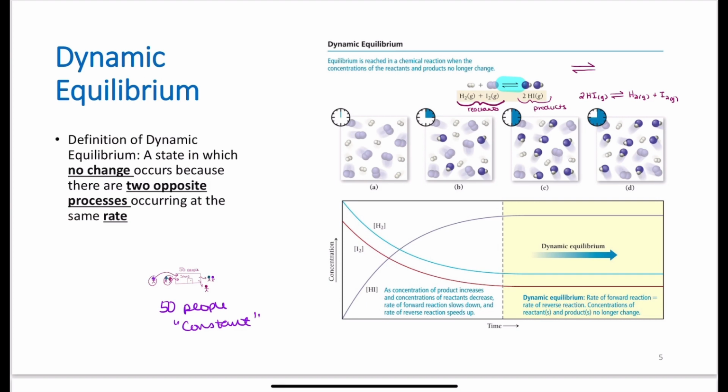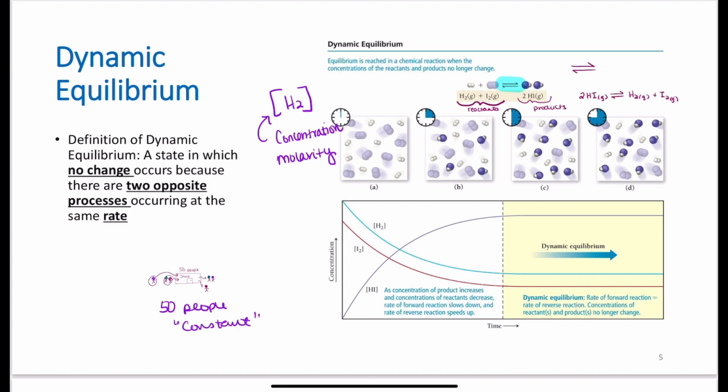So this is what it would look like graphically. We've got time versus concentration. And we're looking at the reaction listed above. We've got H2 gas, I2 gas, and HI gas. The little brackets here, remember, bracket means molarity. So if I write [H2] like this, it means concentration, and we use it to represent molarity because there are different types of concentration, or different values we can measure concentration with.